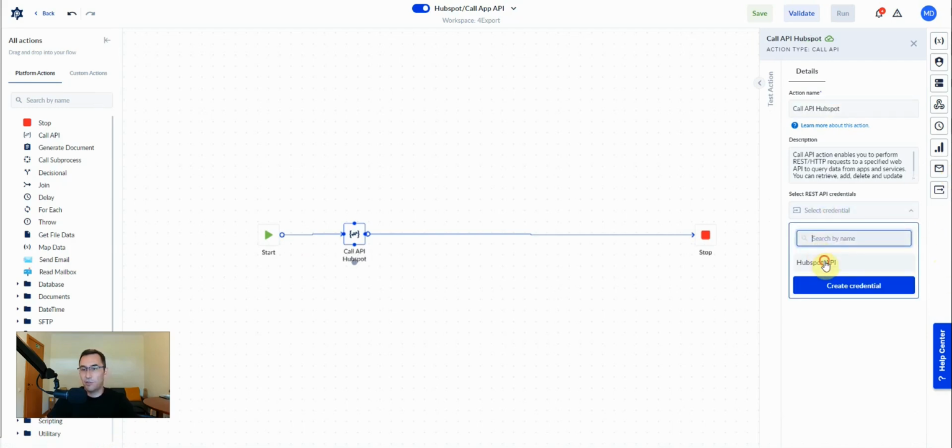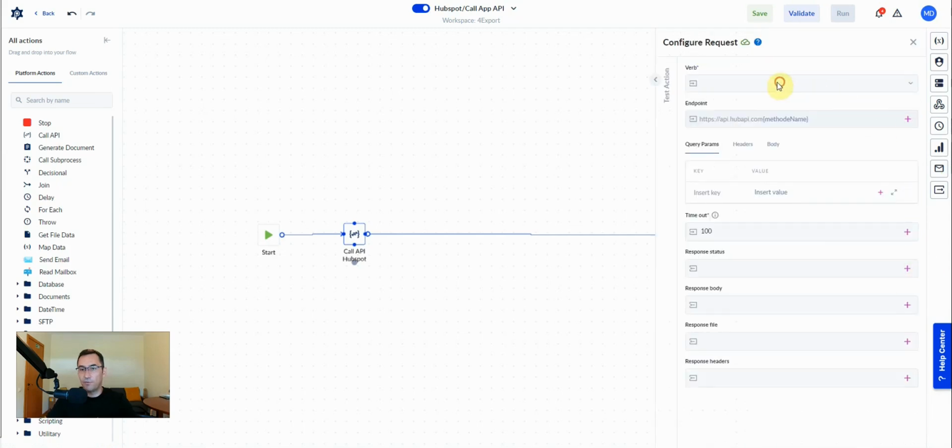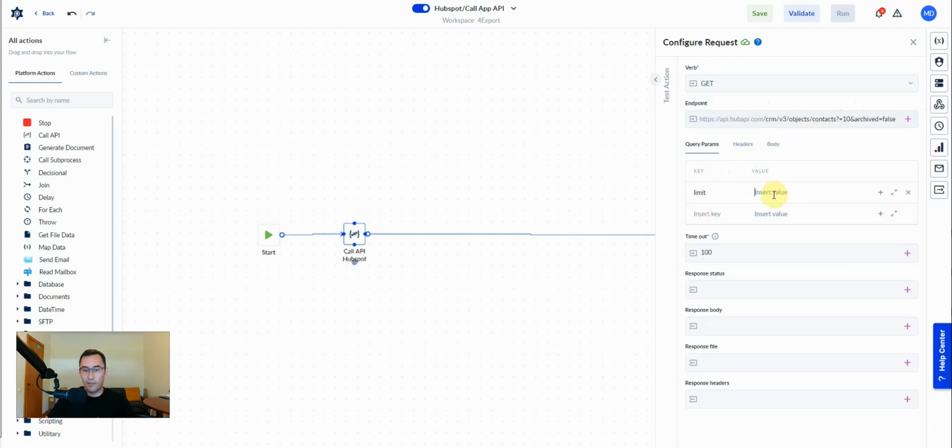Select the credential that we just created and now configure it. Let's set the verb GET. Also the same path. You can have the path as it is here, or you can configure it like this in the query params, archived false.